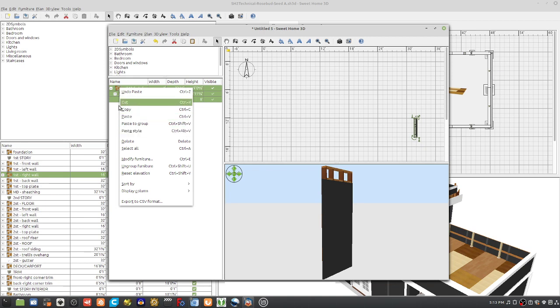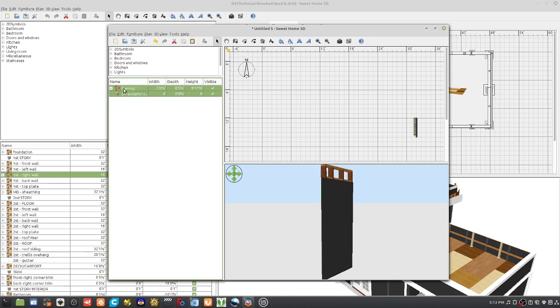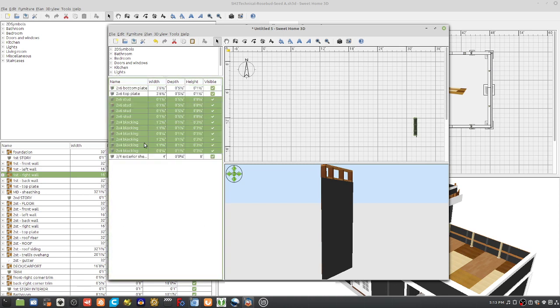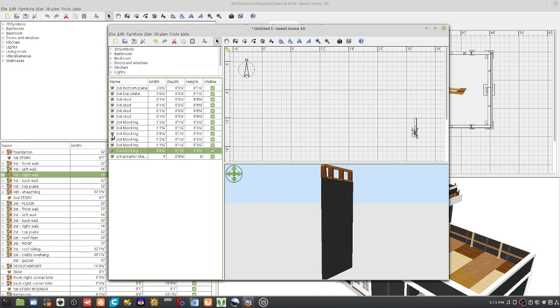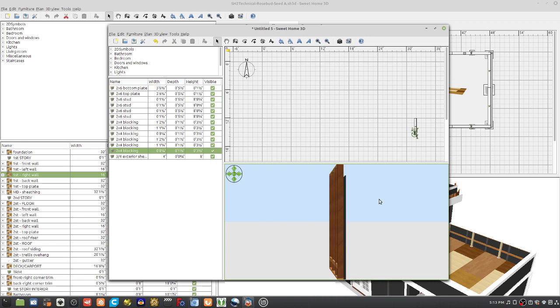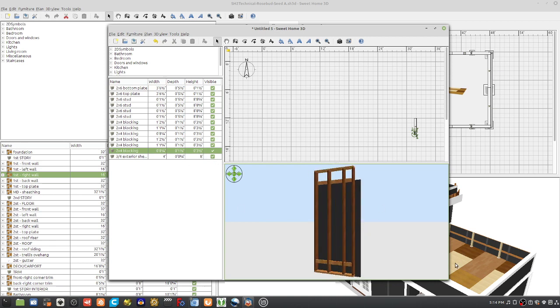The thing I did: Control, right mouse click, ungroup furniture. And keep doing that until you separate everything. Keep ungrouping until you get the blocks, like the cubic structures. And that's like an atomic part breakdown. So that's how you can get all the parts. Did I answer the question?